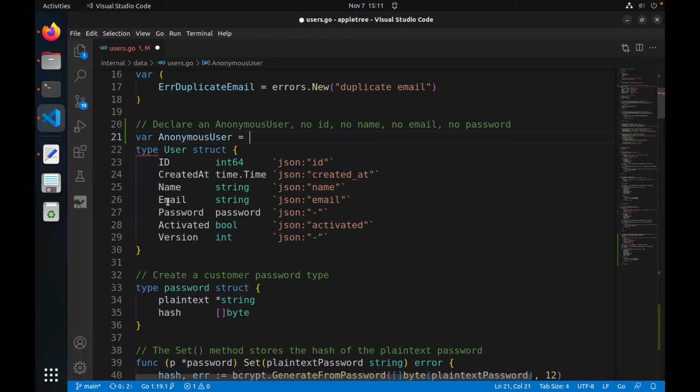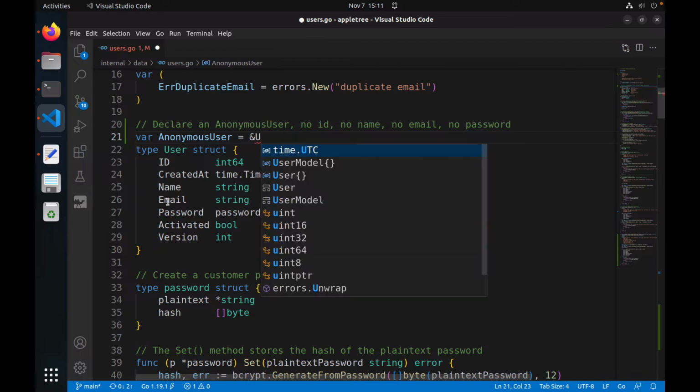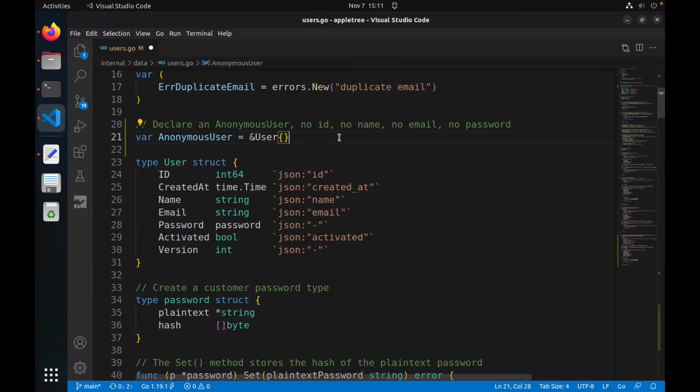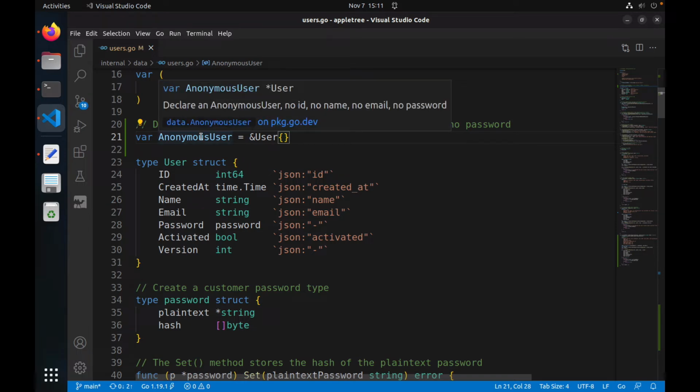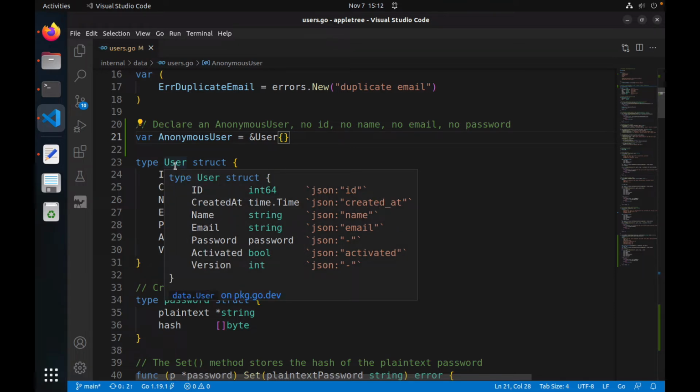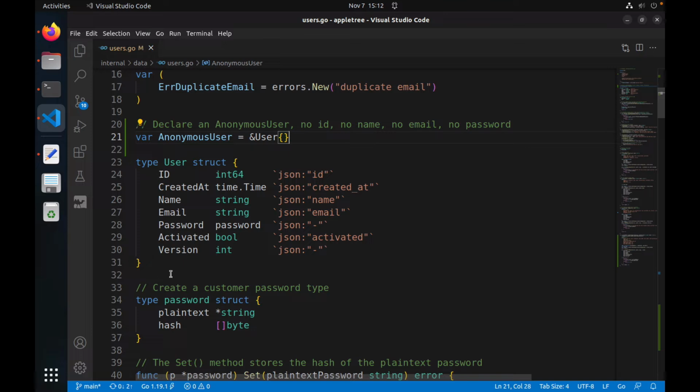And this user will be of type user. Okay, oops, not user model but user. So this means that this user is anonymous, right? As compared to this user who will have all these things provided for them.